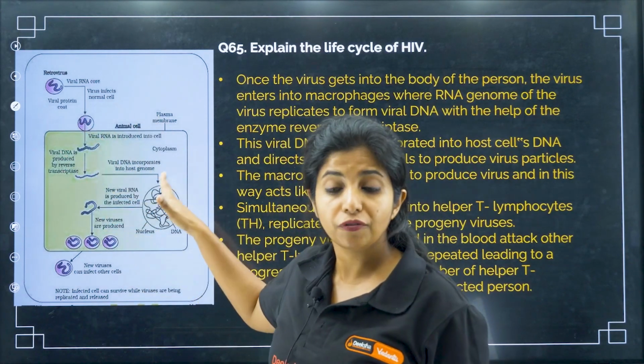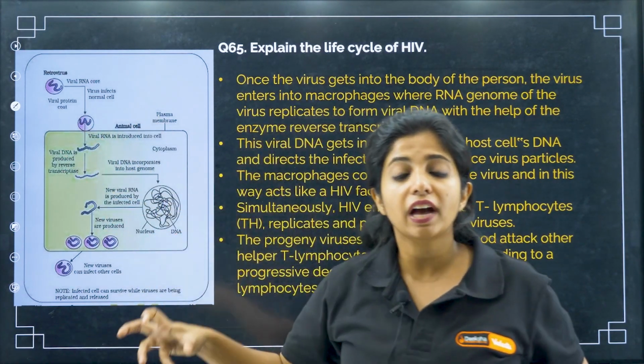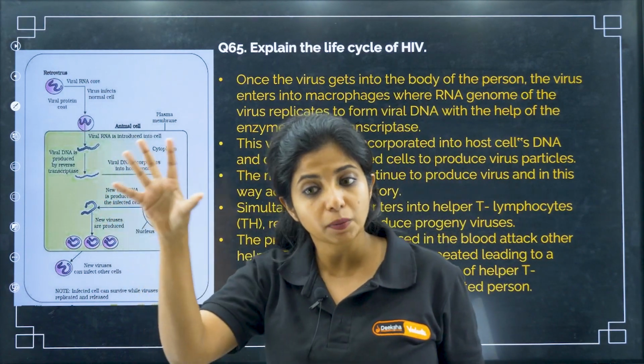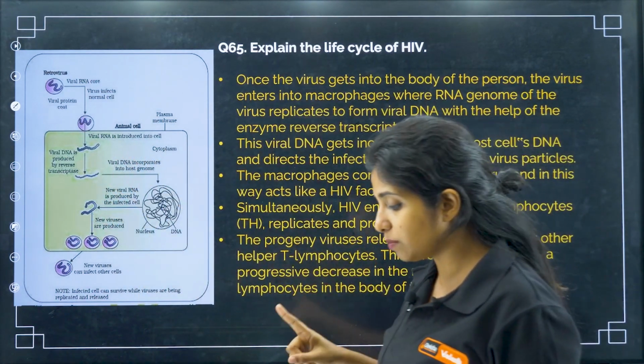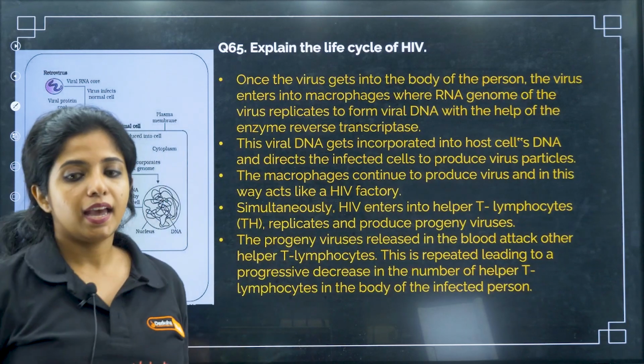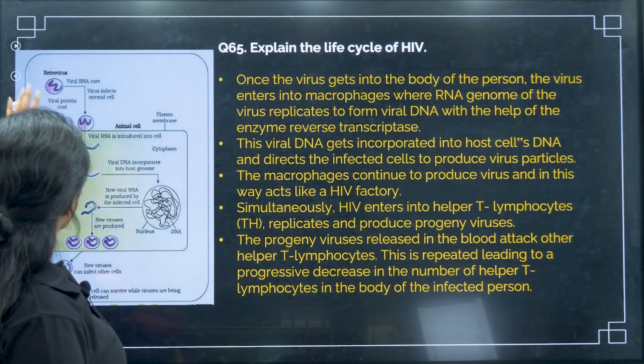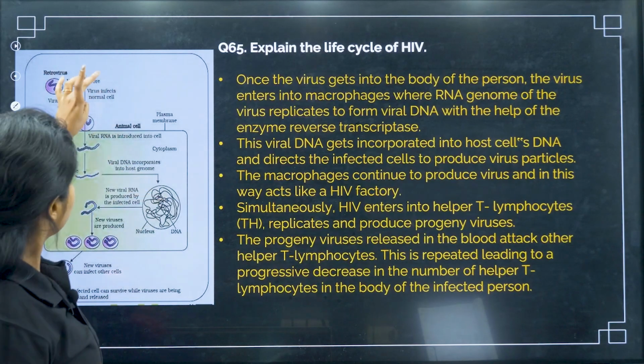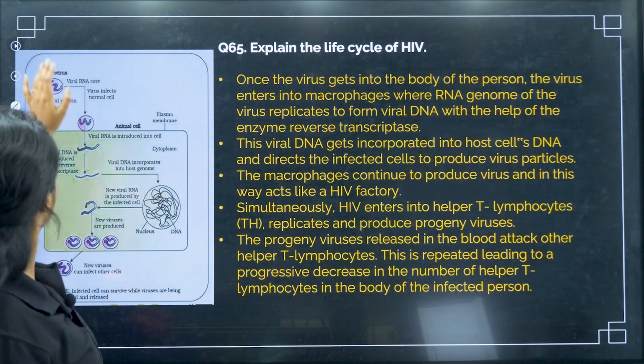So this cell is macrophage. It is known as HIV factory. And where is it going to affect? Actually, the HIV affects the T helper cells, which are the backbone of our immune system, my dear children. Always remember T helper cells. Okay, and that's all. It is going to make us very, very weak. This particular picture is very, very important. Go through it one by one. A, B, C, they can give you like that, and you have to label it.